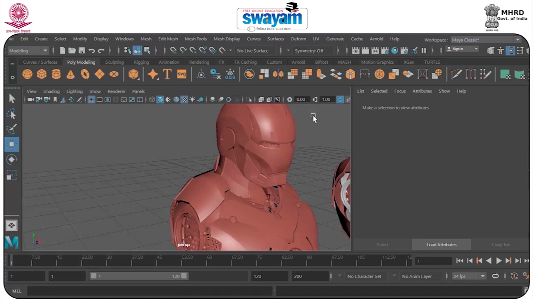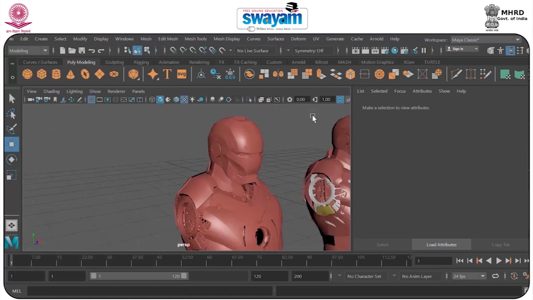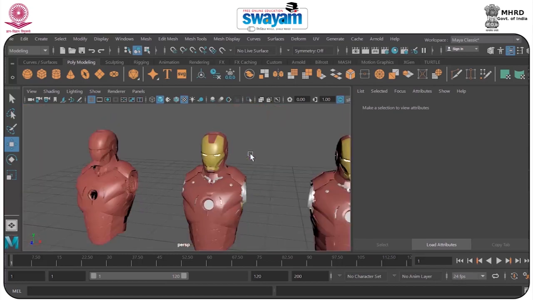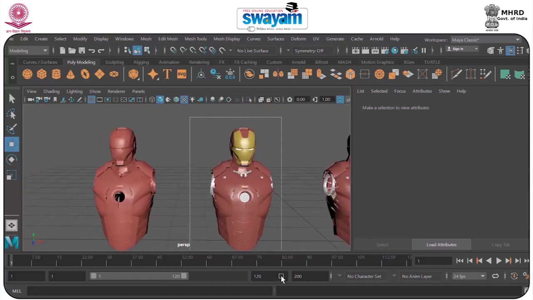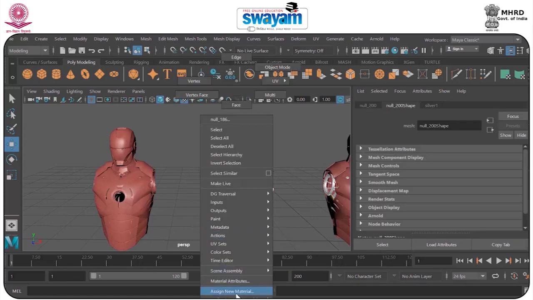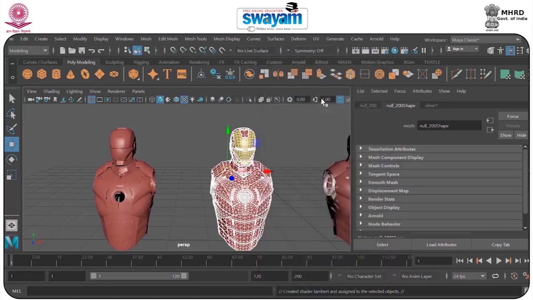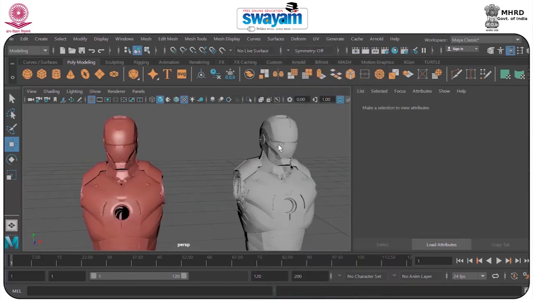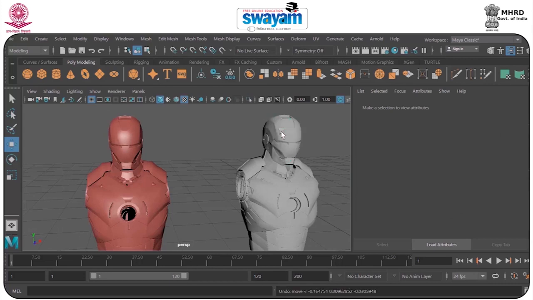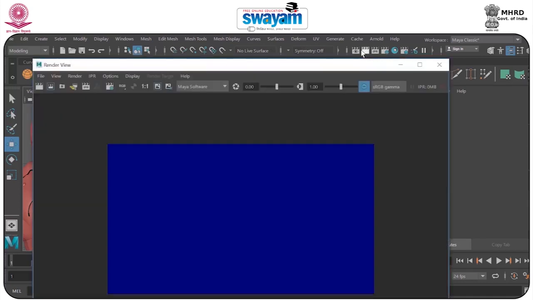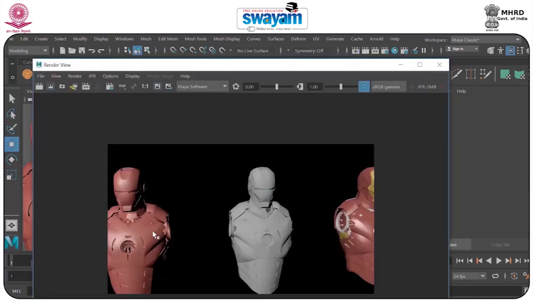So like this way you can just put the textures of the bump and all. Okay, so now I will focus on this part. I will just select all of them, right click, assign new material, right now Maya, and here you have the Lambert. Lambert is the default, which doesn't have any sort of shininess and glossiness. It's dull, like, as you can see there is a difference between both of them. So this is present by default inside the Maya software.